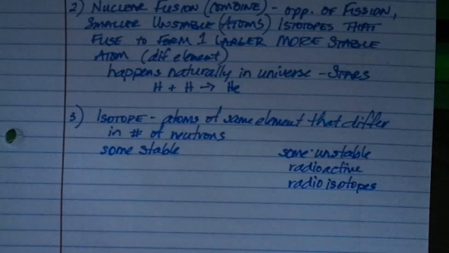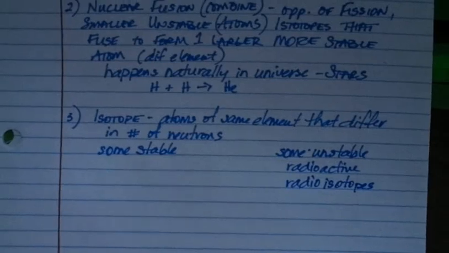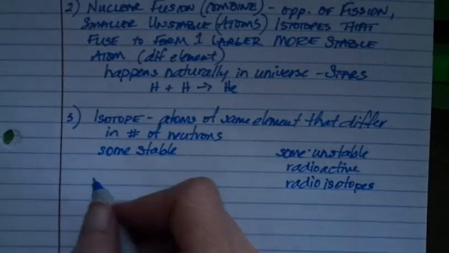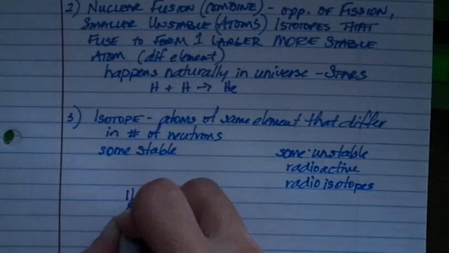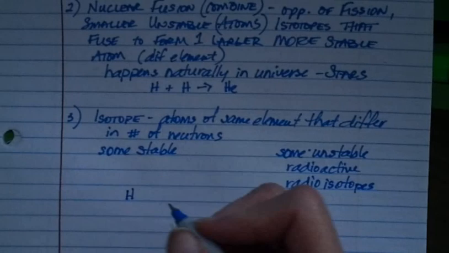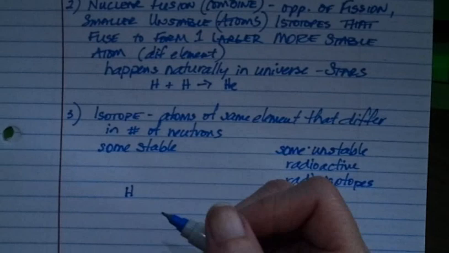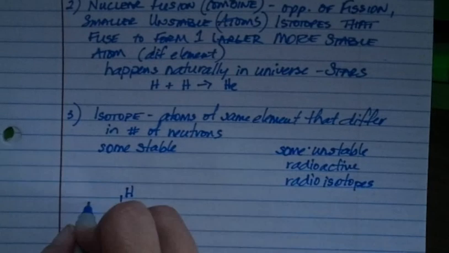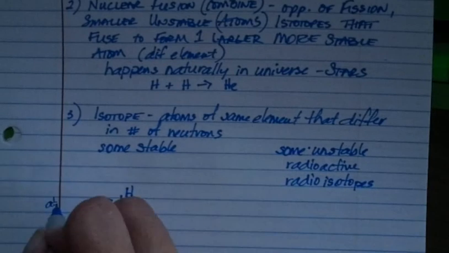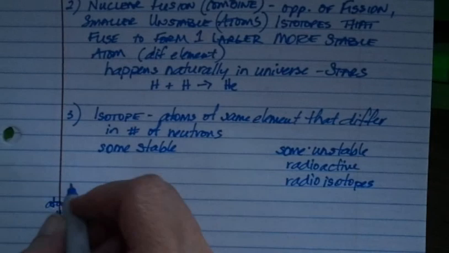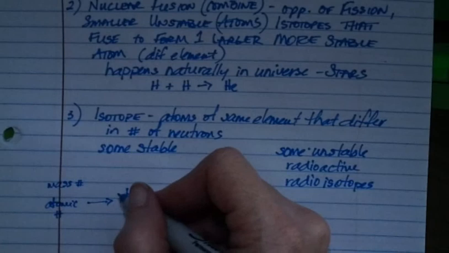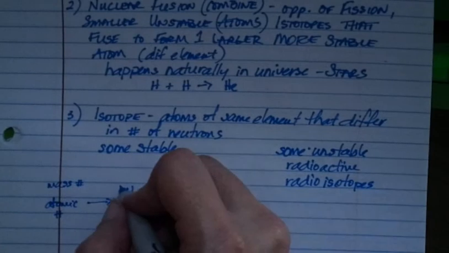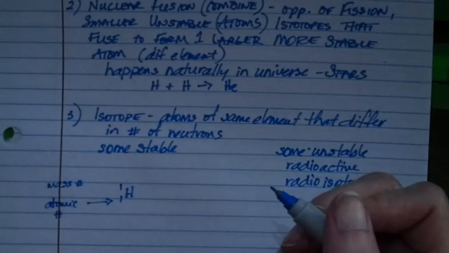So an example of this again is hydrogen, and I'm going to write this. The proton number is always down on the bottom, and the mass number is on the top here. Hydrogen typically has no neutrons, so the most common isotope has 0 neutrons, so it's got a mass number of 1 and an atomic number of 1. Remember seeing it like that? That's typically when the hydrogen is there.